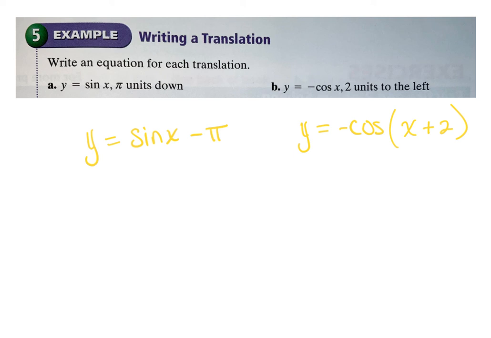All right? So you want to be able to see a graph and be able to tell how it actually changed. And I will say that you can be given a graph and you could write it in terms of cosine or in terms of sine, just depending on how you shift it. Because they're the same graph, they're just shifted. Right? So if you were handed a graph, you could potentially give me 2 different answers, one written as a sine graph, one written as a cosine graph. And it would be the same exact graph when you put it down.